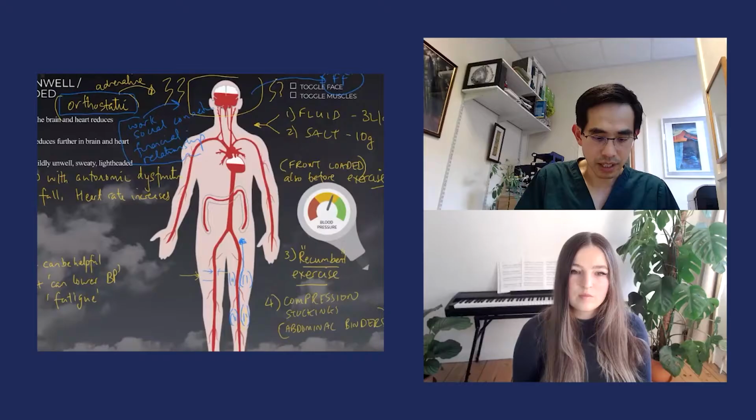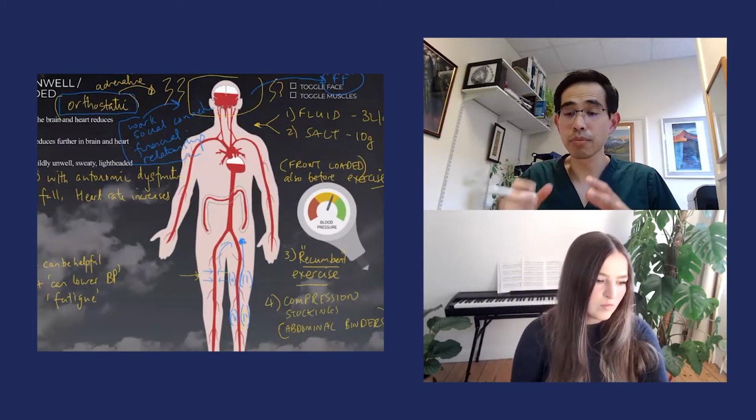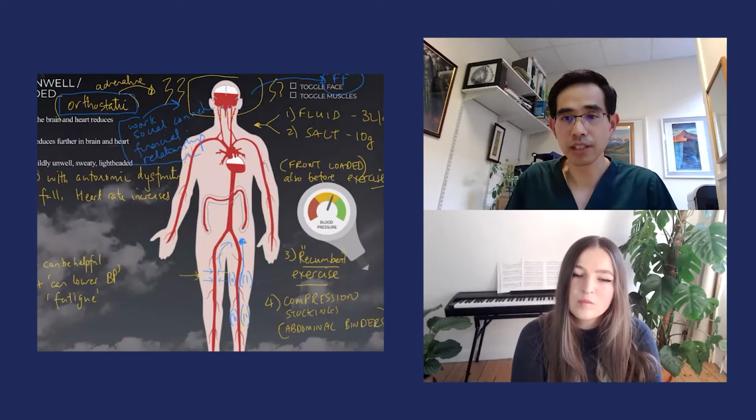I think just to finish off on the compression, there are two modes of compression. One, you discussed the lower limb compression, which goes from your toes or your ankles all the way to your lower waist or your navel, or to your upper thigh. Those two compressions are fine. What compression does is it squeezes your veins externally. These compression stockings push blood back up. And just like your muscles compressing when you cycle or when you do a form of exercise called isometric counterpressure exercises, compression externally can also help.